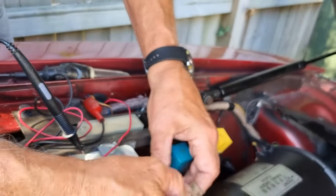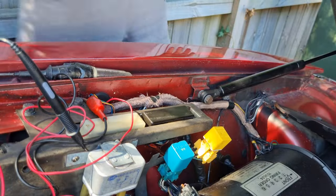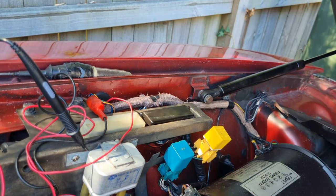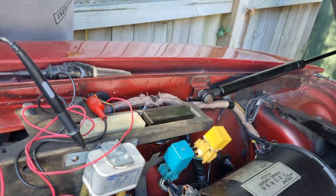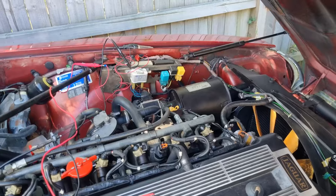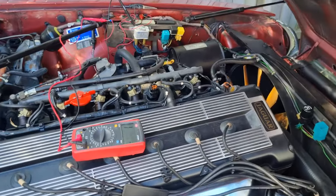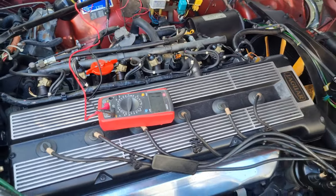I've borrowed a relay from the headlights I think, and we'll give it a test. We know it's the relay — simple as that. We'll have to find another relay because I don't have one here; I'll have to buy one. Well, I plugged the old relay back in and Murphy's Law — it's working. So it might have been just a loose connection or something, but at least we went through the rigmarole of checking to see how to fix it if it's more than just a dirty wire.